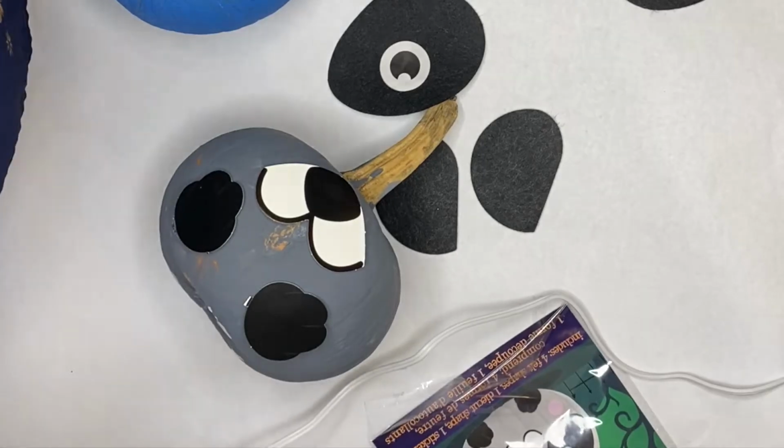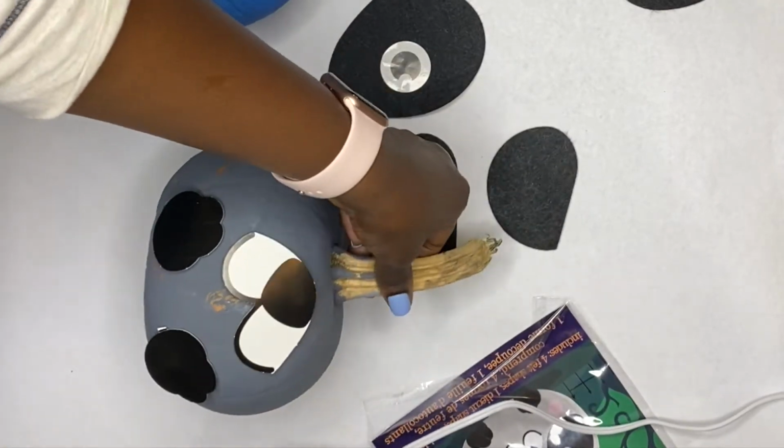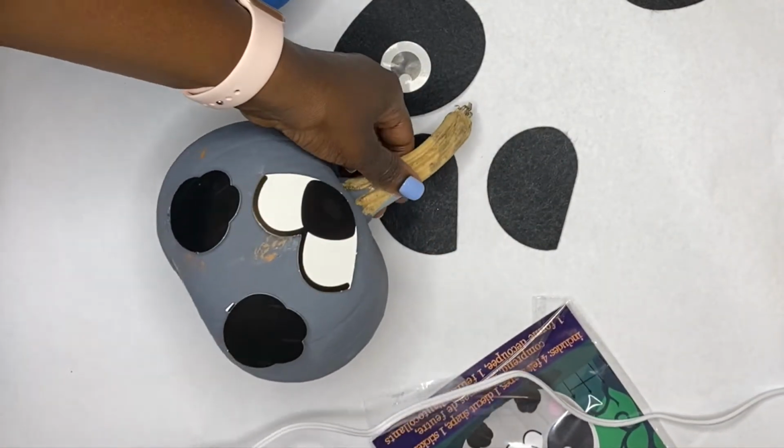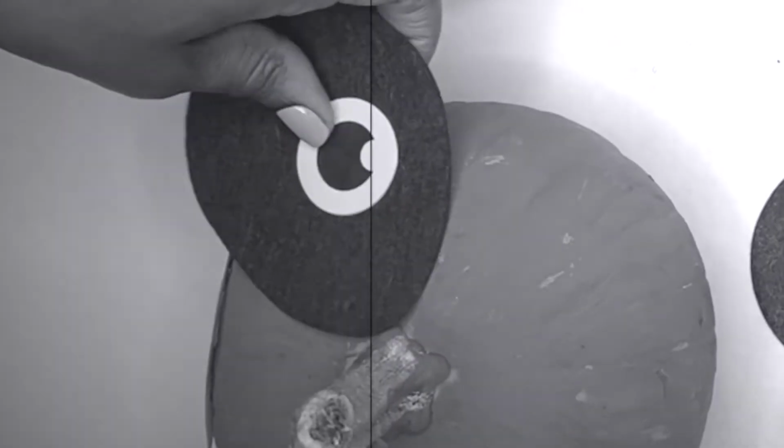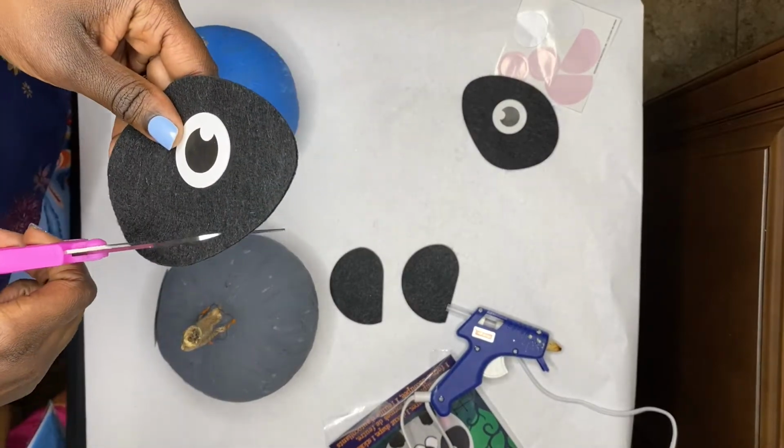Then I took some hot glue and I put the panda's hands and mouth on, and when it came to the eyes, I realized it was too big. I was not able to put those big ol' eyes on that little pumpkin, so I ended up cutting it.